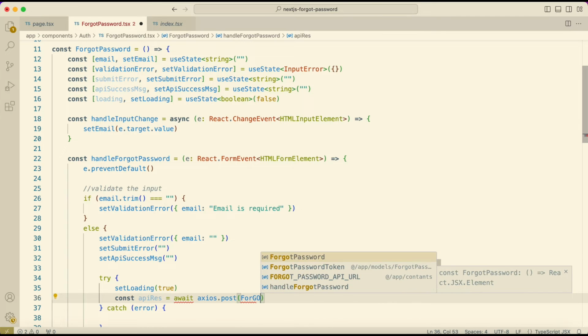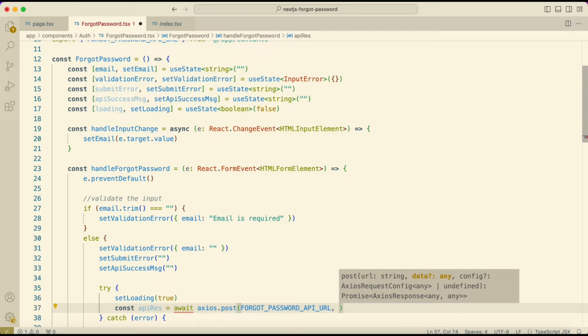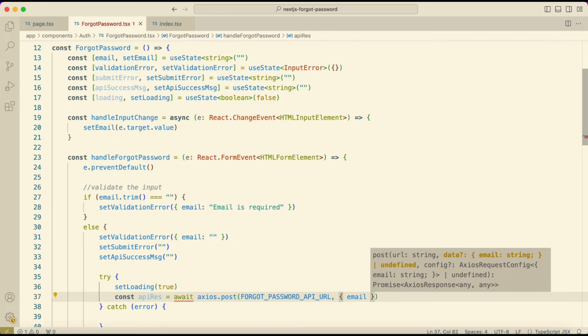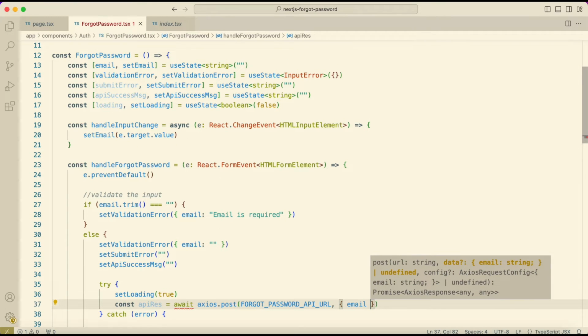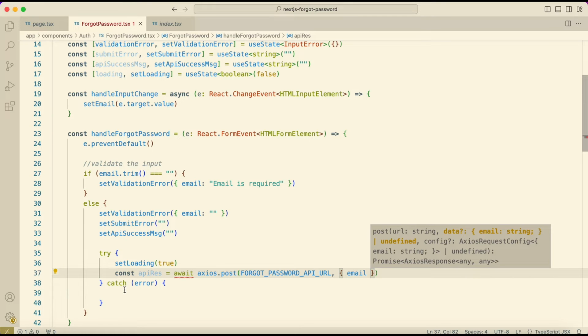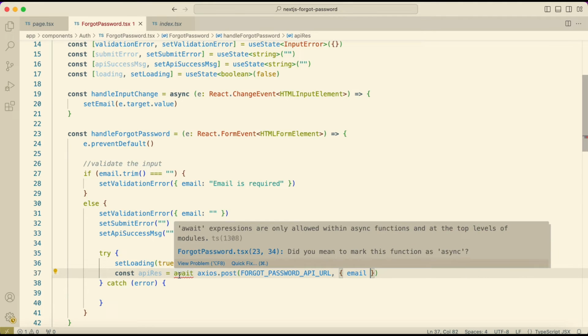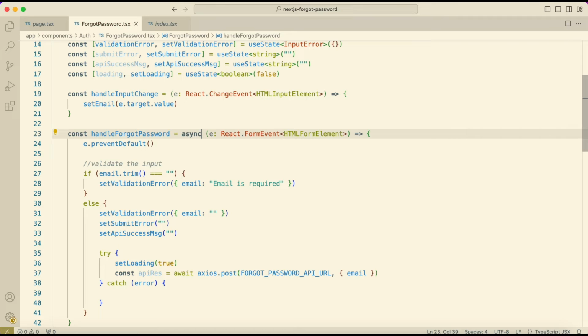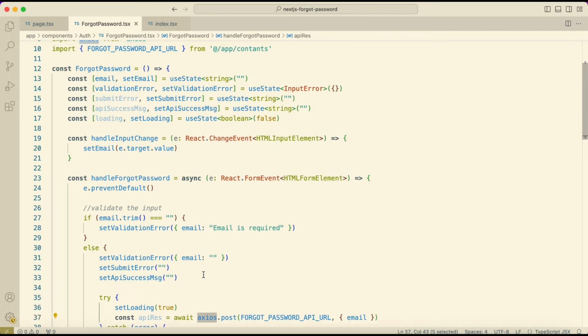Here pass the API URL and email address. Make sure to import Axios.